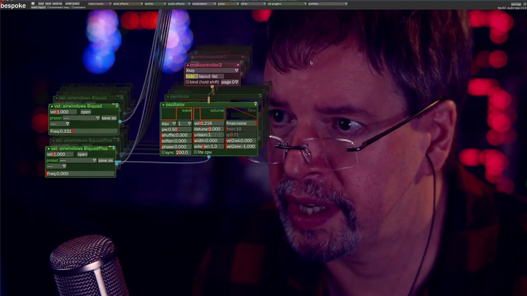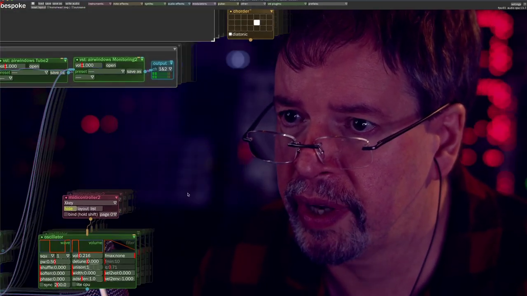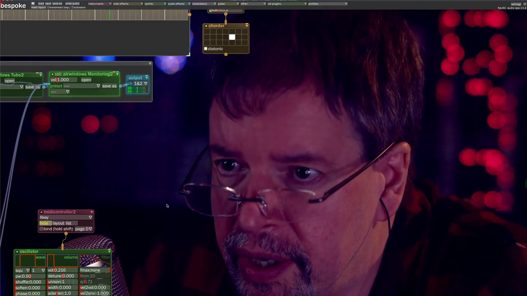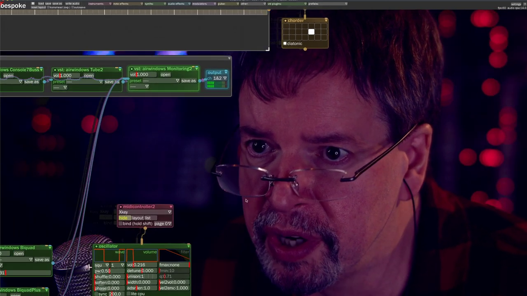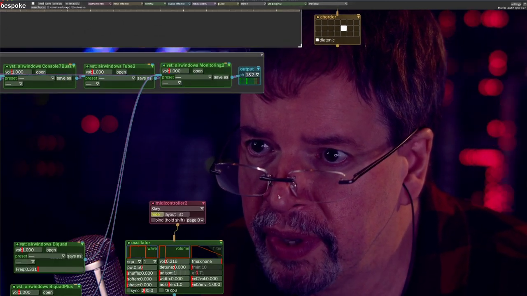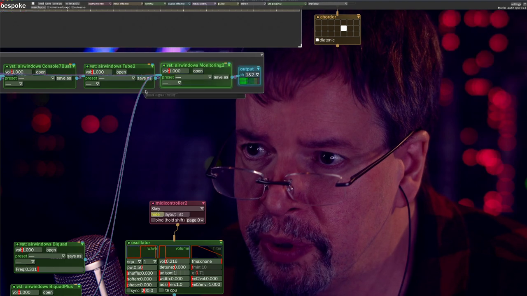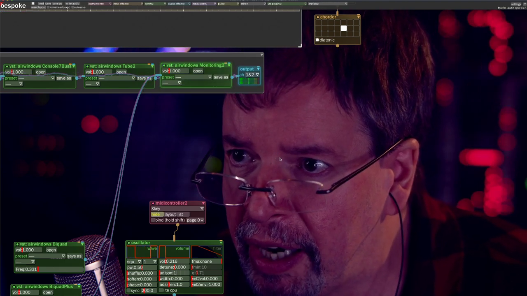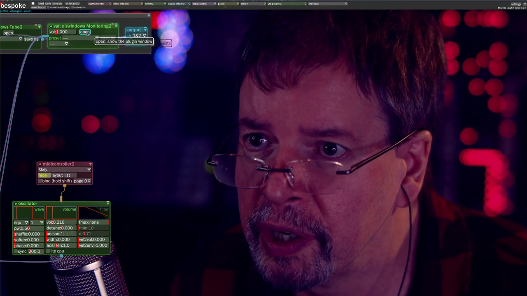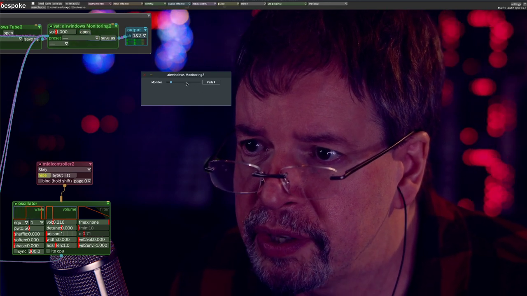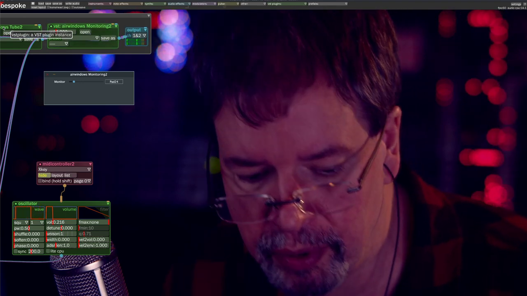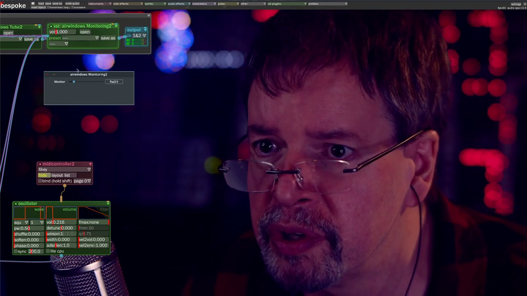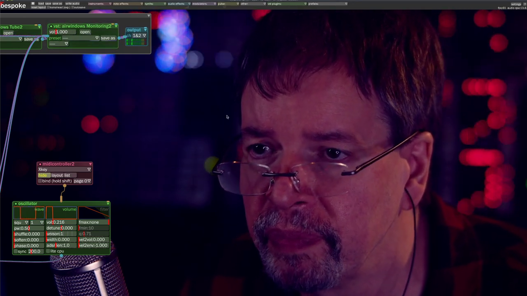Like one of the things that we can see over here is monitoring too. You can also see, although I'm not running into it, console and tube 2. I'm not going into that right now, but I am going into monitoring 2, because monitoring 2 has that pad control that I put in so that it works more directly with tube 2, and monitoring 2 is also using the dark word length reducer.